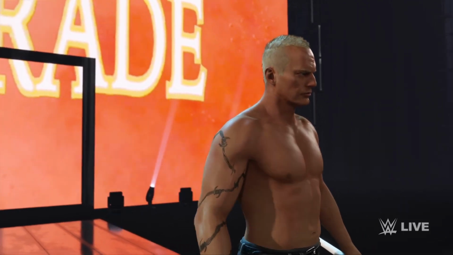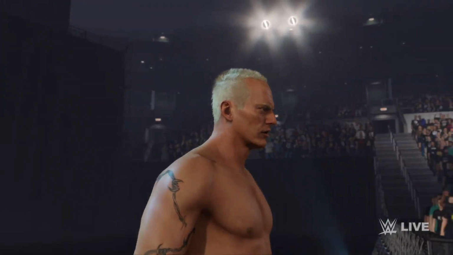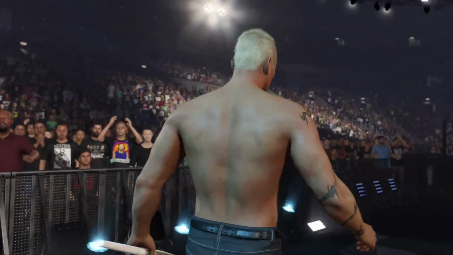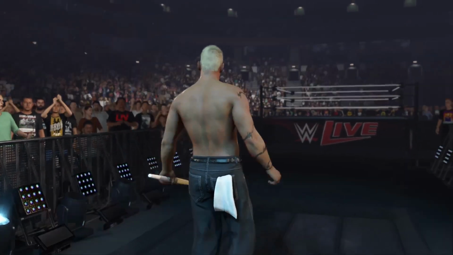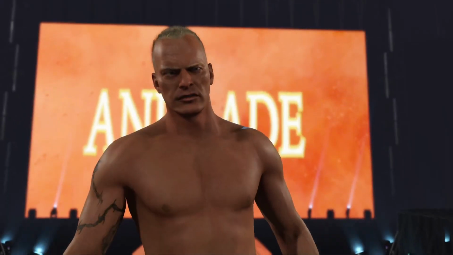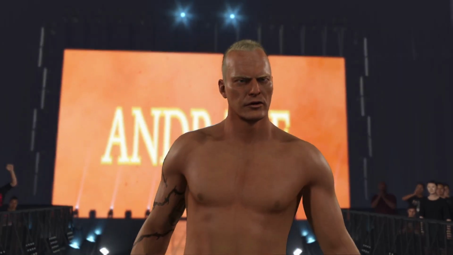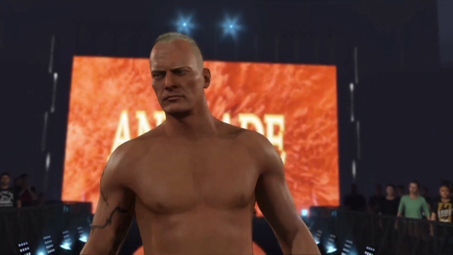His motion is the exact same, but one thing I did notice, which was really odd: I used the alternate attire, and for some reason one of my custom Titantrons was on the back of Sandman, so that was a little odd to me. I'm hoping that's just a glitch that'll get fixed soon, but I definitely wanted to point out that if you do use an alternate attire, do not expect any special effects throughout the entrance, as they do not work.